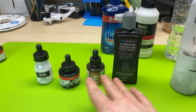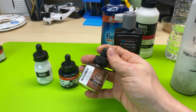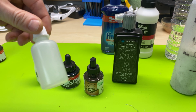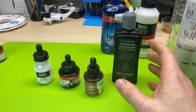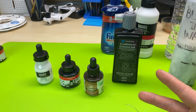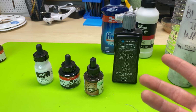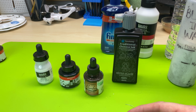So when it comes to inks, it's really however you want to go, and maybe it's best if you just do a trial by fire. Try it with India ink, and if you use those little tiny bottles, then it's not as bad as making this much ink wash if you don't like it. But it's one of those things that you just gotta learn to see what you like for what you do. Everybody in this hobby does so many different things, and I think that's the most beautiful thing about this hobby, is you can go in so many directions with it and still have so much in common with anybody that 3D prints or paints.